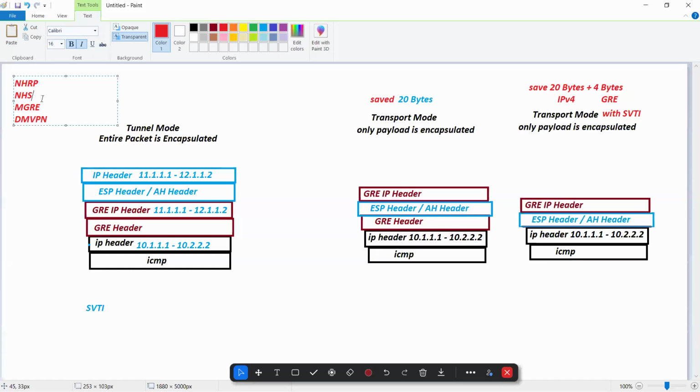Monday: configure one side in tunnel mode and the other side in transport mode. Is it possible to configure? Didn't you see that the tunnel immediately went down when I changed the mode on one side? That will not be possible.